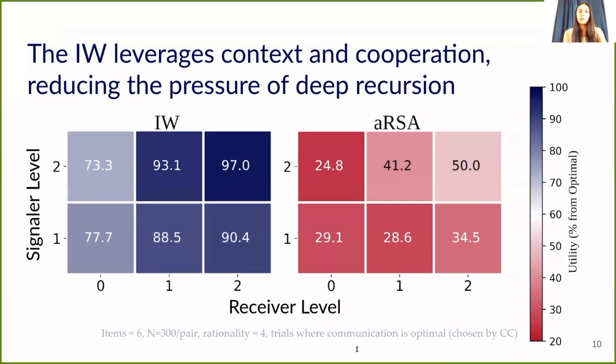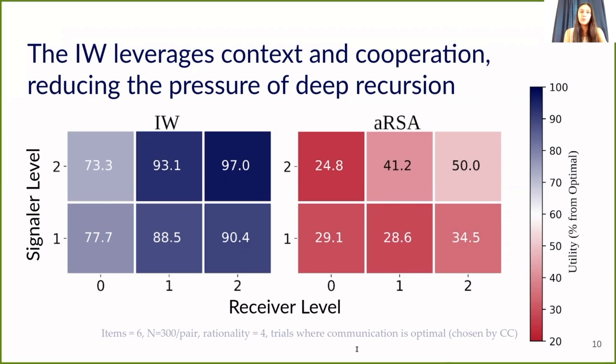In general, deeper reasoning does improve performance. Here, the more blue, the higher the achieved utility. We see imagined we outperforms RSA at all levels, and even a simple model of the imagined we does better than the most complex version of RSA. This means in the imagined we, common sense reasoning and joint utility reduce the necessity for deep recursion. And this just goes to show that conversation should be easy.